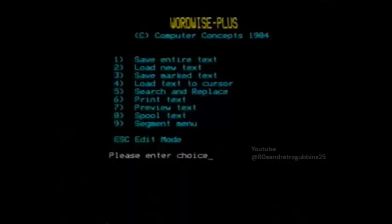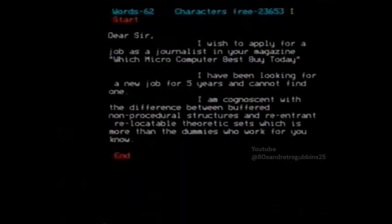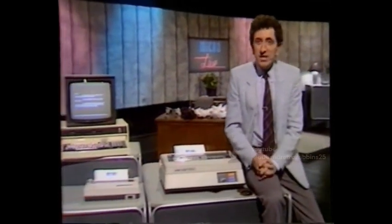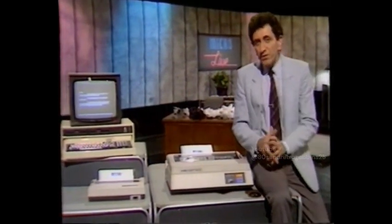To make it easier to read, the software gives us 40 characters or 40 letters to the line, but it prints out at 80, and we can see what it looks like by pressing one key. And there it is. Now we can see exactly what the letter really looks like. Of course, we could alter the width to anything we want before printing it out.